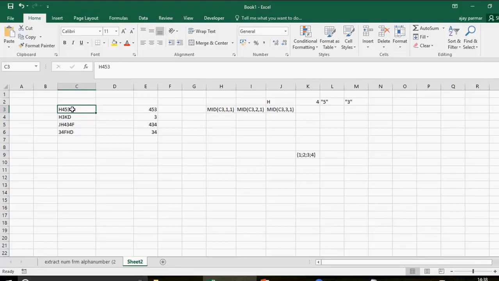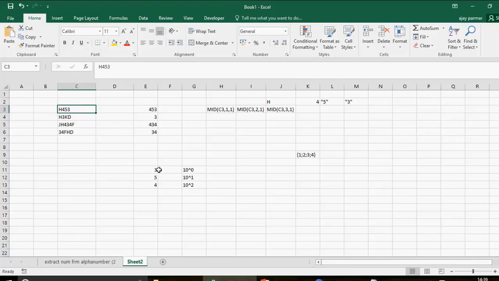If I look at this example, in order to multiply with 10 raised to power 0, I have to keep 3 here, right? And then I have to keep the 5, and then I have to keep 4, right? So I know that this is going to be multiplied with 10 raised to power 0, which I showed you. This has to be multiplied with 10 raised to power 1, and this has to be multiplied with 10 raised to power 2, because of how you read this number in mathematics: 3 is in the ones position, 5 is in the tens position, and 4 is in the hundreds position.